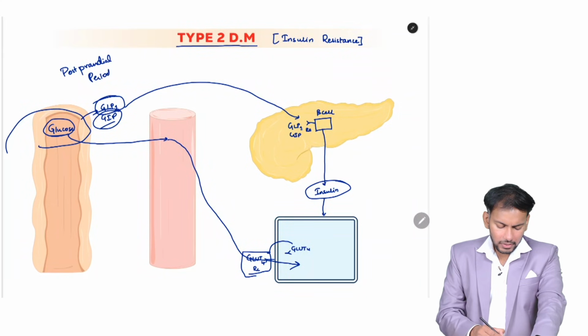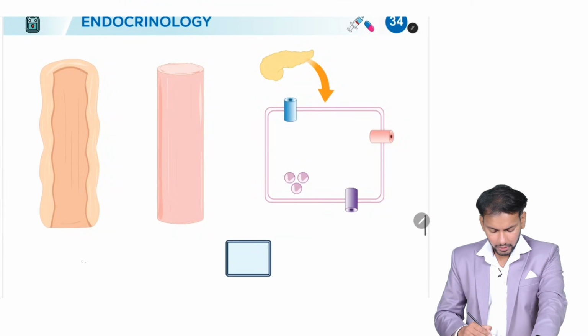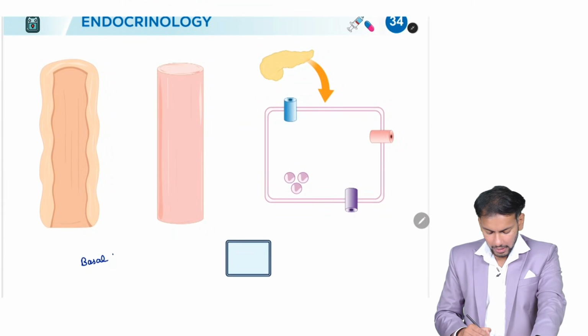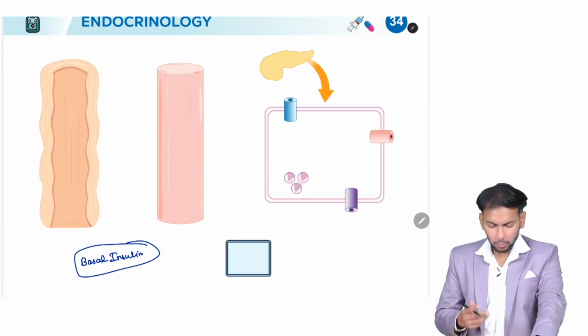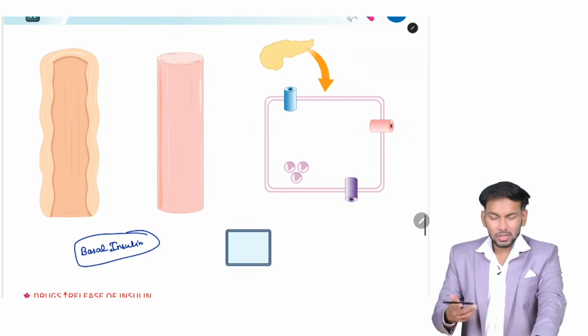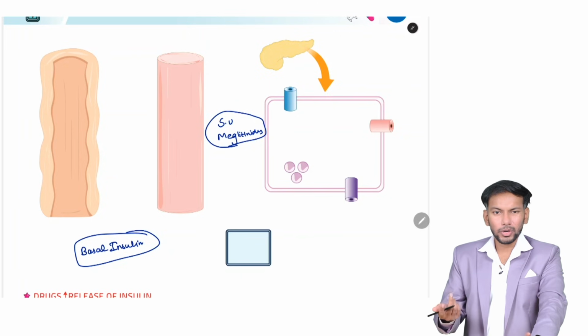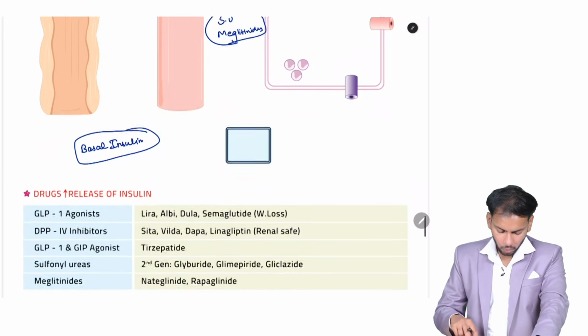Now, what is happening when the person is not eating anything? How is basal insulin released? See, about this, I've talked so many times in the classes and I've also made a small Instagram reel and YouTube clip on this. You can watch this quickly. You will see the mechanism of action of sulfonylureas and meglitinides, and you also see how the insulin is released. So I'm not going to repeat it because it has been done so many times.